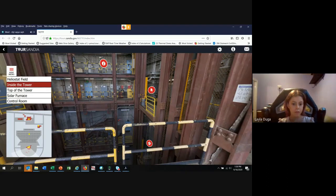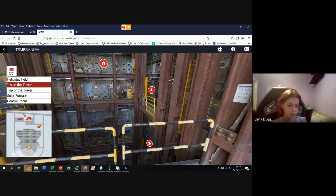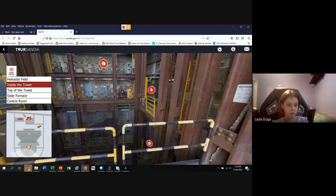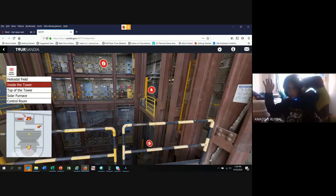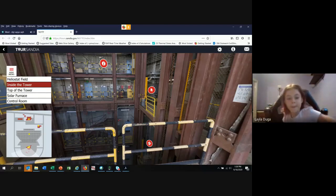You can't really see electricity - that's a good question. Electricity is invisible; it's electrons. How many of you have ever run across the carpet, or gotten a balloon and rubbed it on your head? You get what's called static electricity - there's this little thing called charge, a charged particle that sits static on your hair. If you suddenly moved all that charge in a flow, like water flowing through a current in a stream, it turns into exactly that: a current of electricity. That's what we make - you can't see electricity, just like you can't see the charged particles that make your hair stand up.